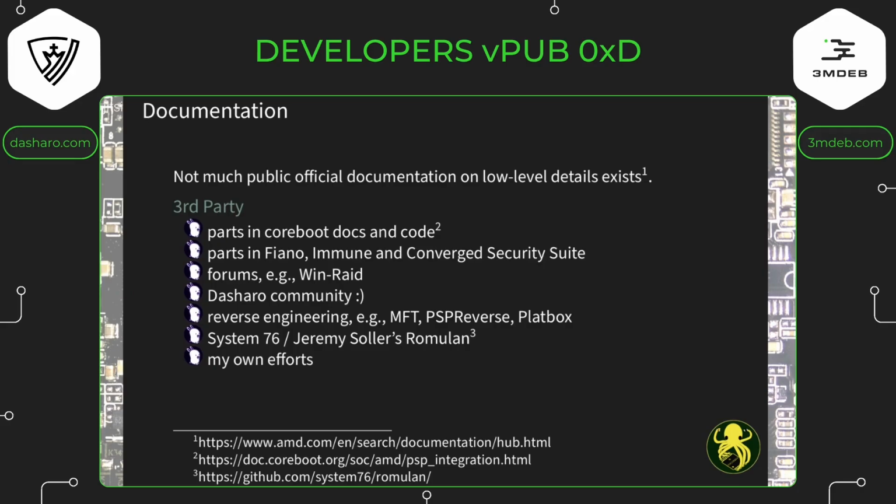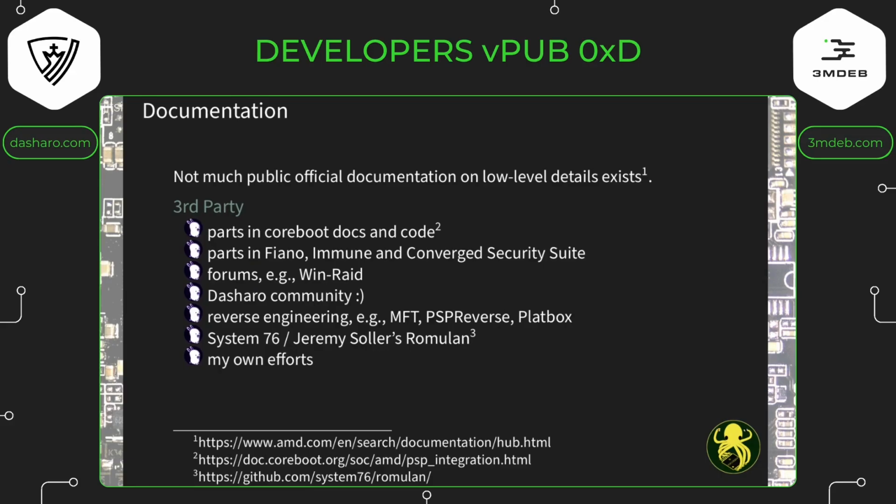Then we have a bunch of information in different forums, like the WinRate forum, which is now hosted by Level 1 Tech. Then we have the Dashrow community, of course. We're also going to hear a bit more about other aspects of the AMD platforms later. Then there are some reverse engineering efforts that had been done by Mimoya, for example, MFT, Mimoya's firmware toolkit. We have the PSP reverse project, and then Platbox, a tool made by a company called IO Active, which have done some security evaluation and actually found quite some issues and reported them, and so on.